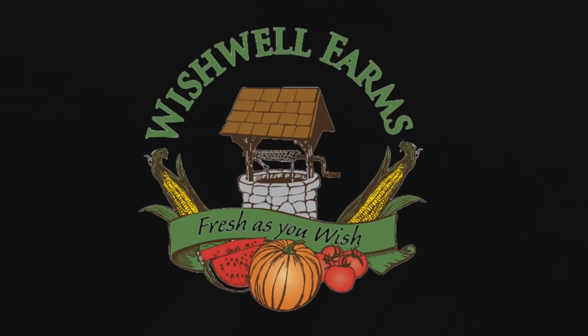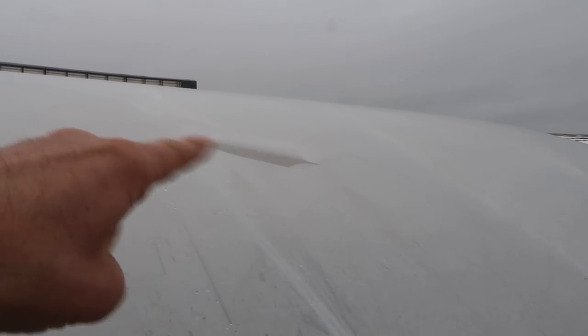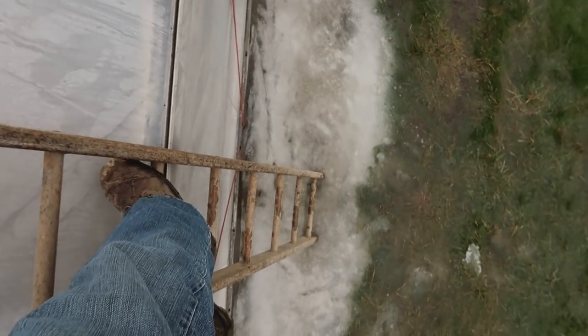We had really high winds yesterday and the greenhouses withstood it pretty well, but there was one greenhouse that was just flapping all over the place. I knew there was a hole in it and I finally found it today. Let's go see if we can get it patched up. Yep, there's the hole right there - about a foot and a half across. This is not gonna be fun. I might have the kids stand at the base of the ladder so it doesn't pop out, and I'm gonna have to reach way out there and try to tape that up.